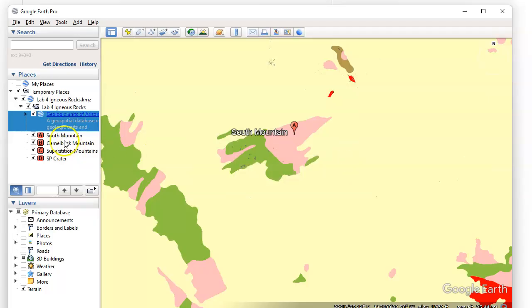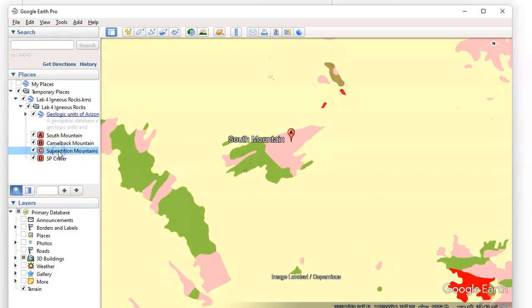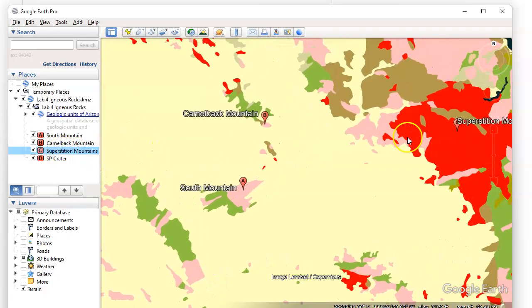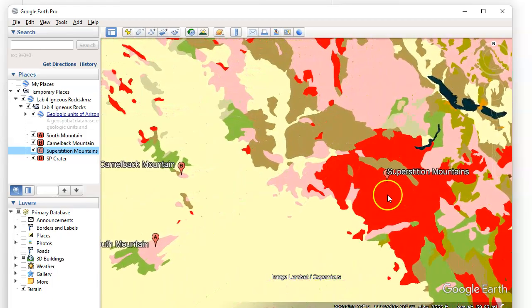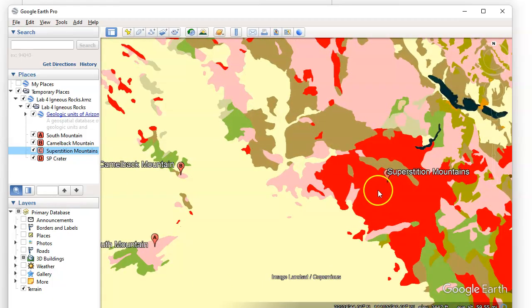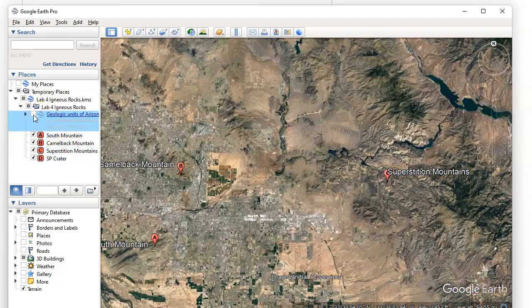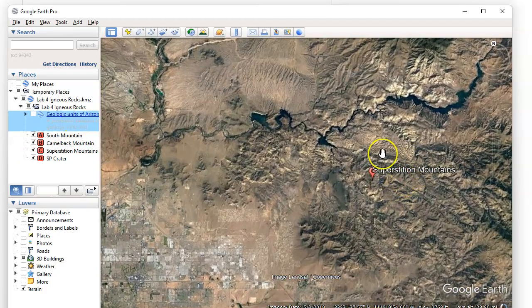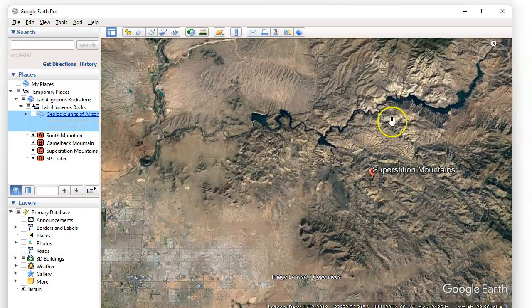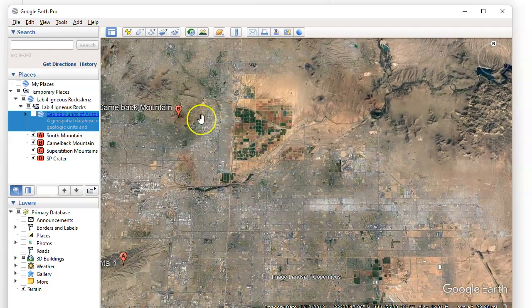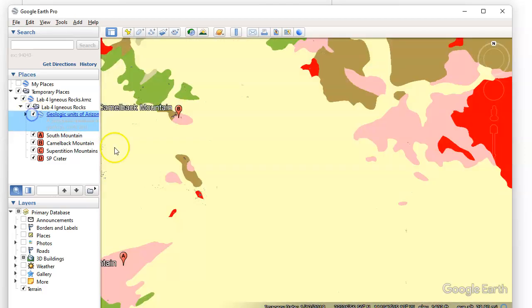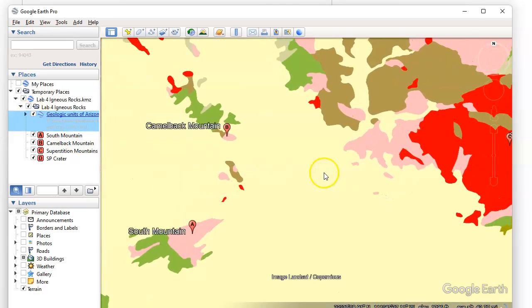And so you can zoom to other places. You want to go to Superstition Mountains, it'll fly you there. You click on that and then it'll give you some information about the rocks and the superstitions. If you want to see what they look like, this little check mark will take away the map and you can see, oh yeah, there's the superstitions. There's Saguaro, Apache, Canyon Lake, all in there. I live over here, that kind of stuff. Oh, there's South Mountain. And then of course you'll need the map back to answer the questions.